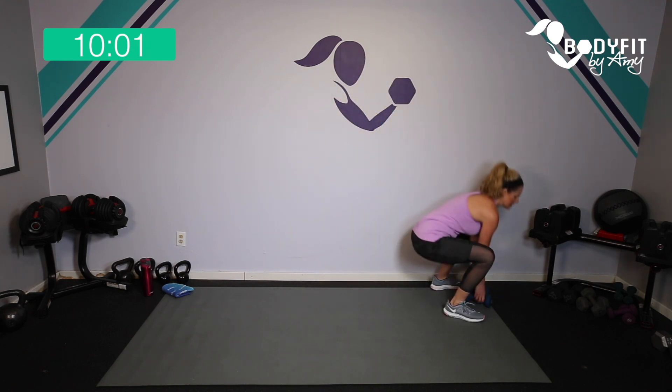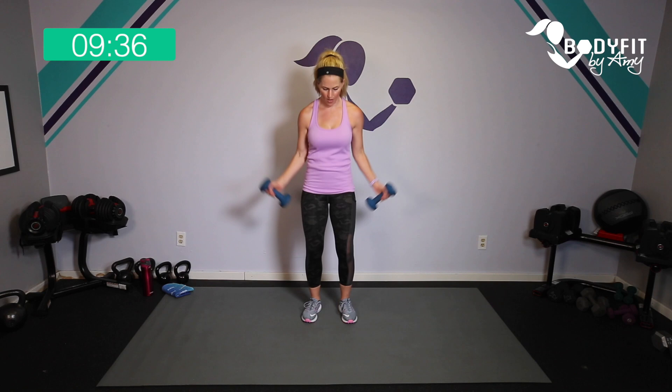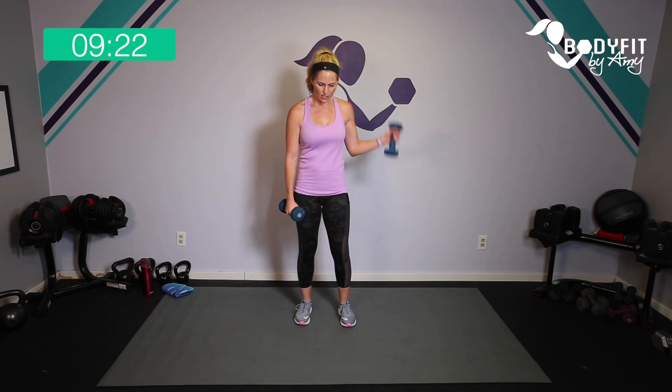Roll those shoulders, grab those dumbbells — bend your knees to get them, sneak in on the squat every time. One and out, roll those shoulders, catch your breath, heart rate's up — ready, here we go, up and out, up and out. If you need to alternate — they're feeling a little heavy to me — one side, do both, other side do both. Or right and left, then switch it out — right and left, let's go, four.